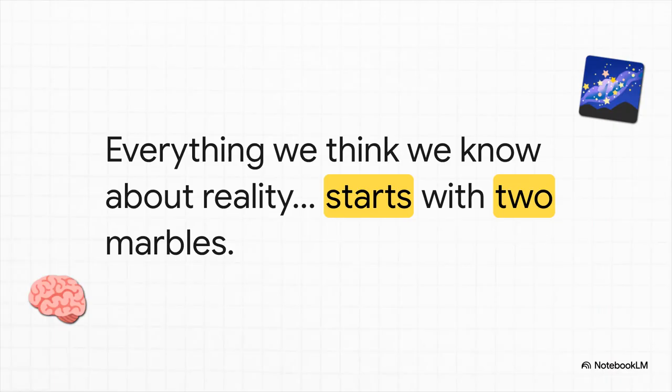Okay, so if you're going to build a theory of everything, you've got to start simple, right? The simplest possible universe. So, let's do a little thought experiment. Just picture it. Two marbles. And that's it. They're just floating in this huge, empty void. Now, how would you even begin to describe them?